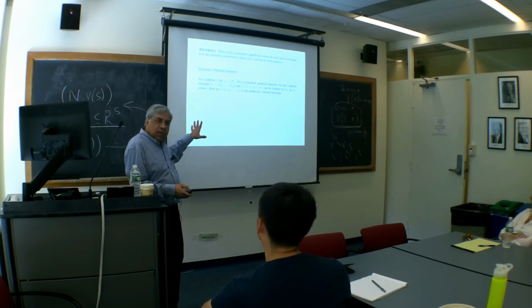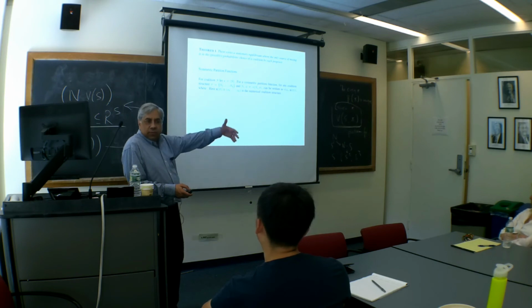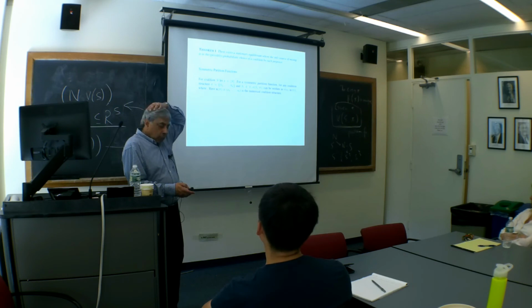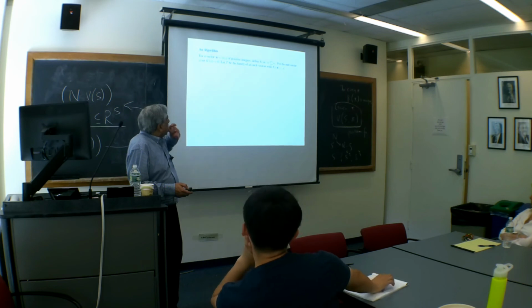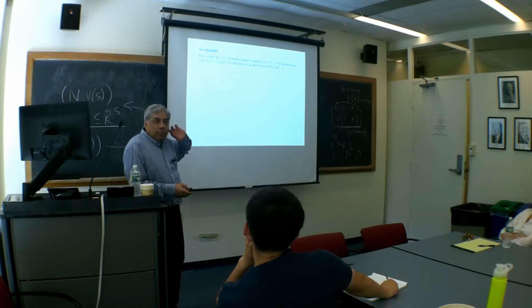Simplify to symmetric partition functions, where the only thing that will matter are the sizes of the different coalitions. What are the different cartels? What are their different sizes? That's all that will be important in this world. The numerical coalition structure is all that will matter. And now I'm going to give you an algorithm.